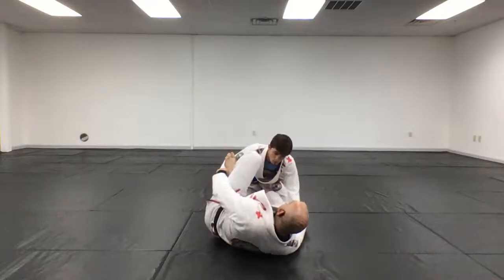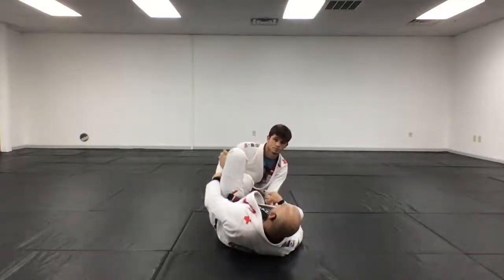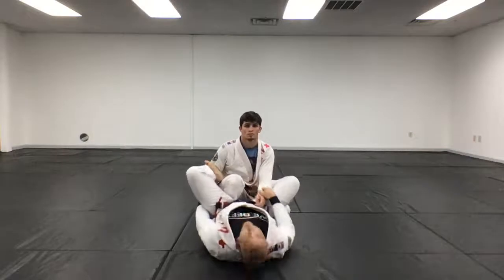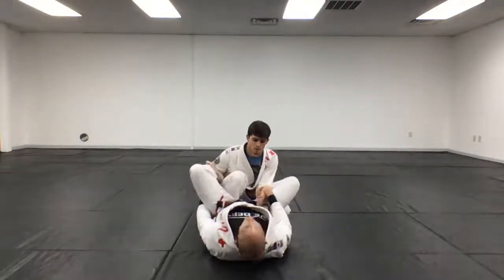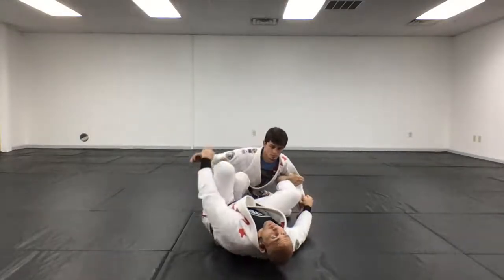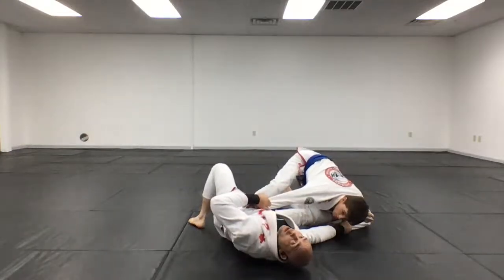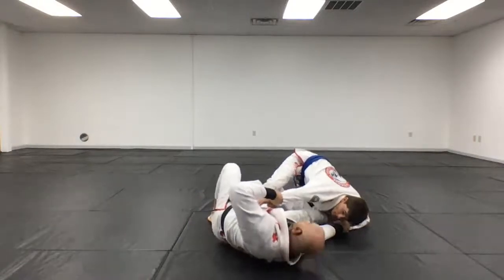It's very common that as I try to sweep, they bring and post the leg, making it very hard for me to start to extend this arm here, if his leg gets in the way. So we want to be comfortable of being able to simply switch sides, guys. His leg's posted, so I bring my other foot to his other bicep, bring my foot to the mat, drive him sideways. So we're switching positions, because now he's giving me exactly what we worked, just to the opposite side.